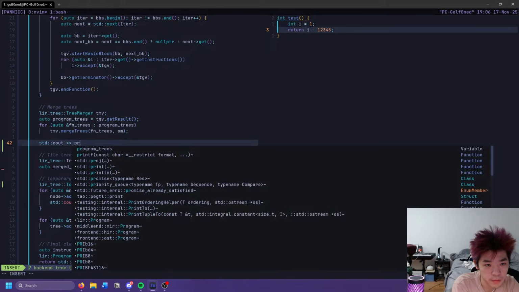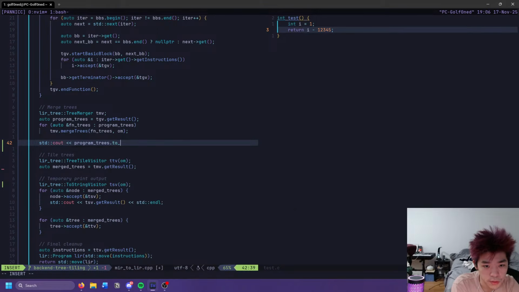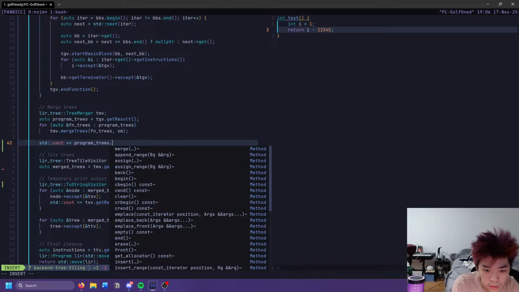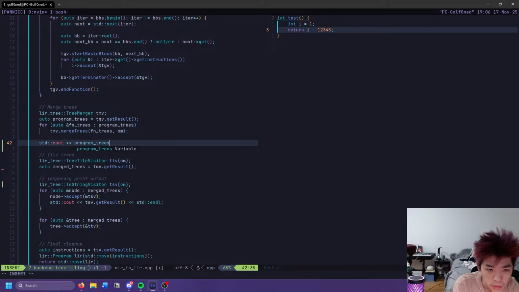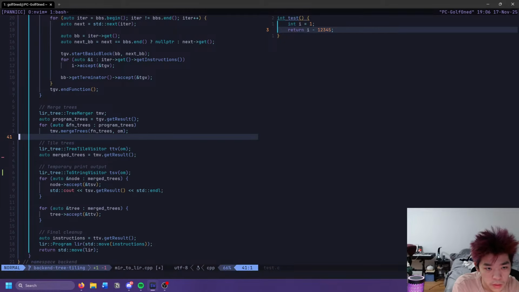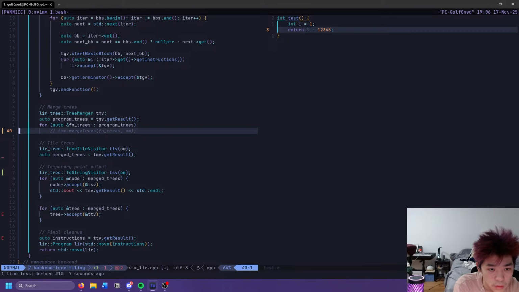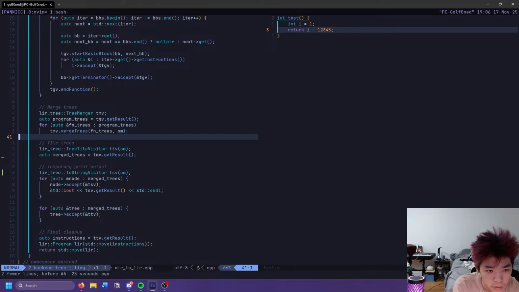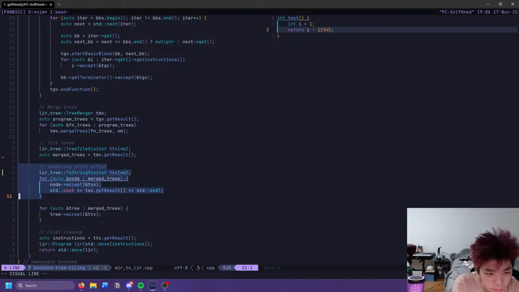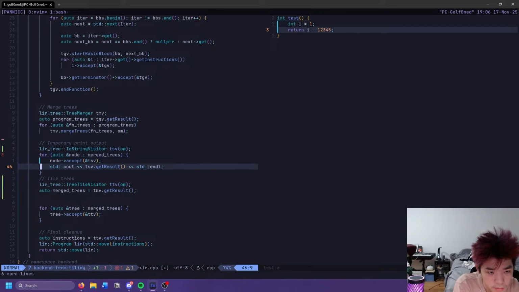Let's do like program trees to... let's move this up to here.